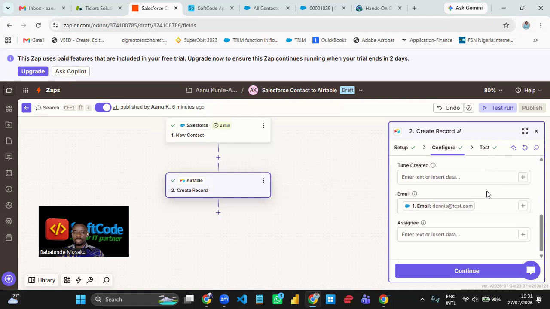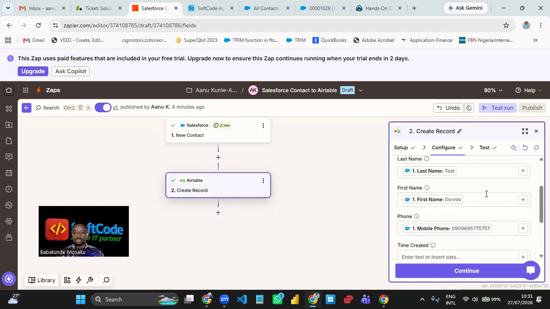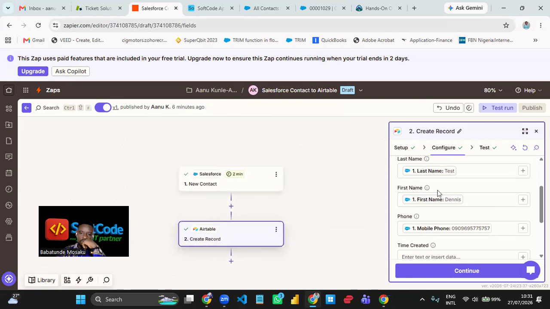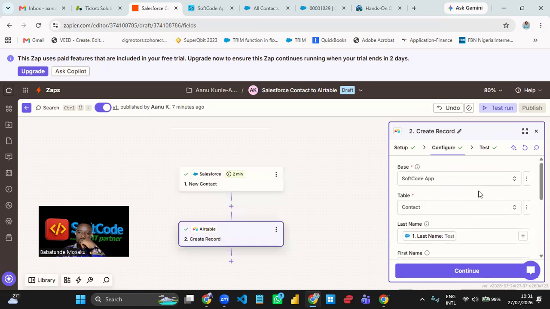That's why, when I was doing this mapping now from Salesforce back to Airtable, I won't have the duplicates. I deleted the contacts on Airtable so that when it comes back from Salesforce, it won't be duplicate. That was what I did. So I don't know if that could be the reason why they're having duplicates.